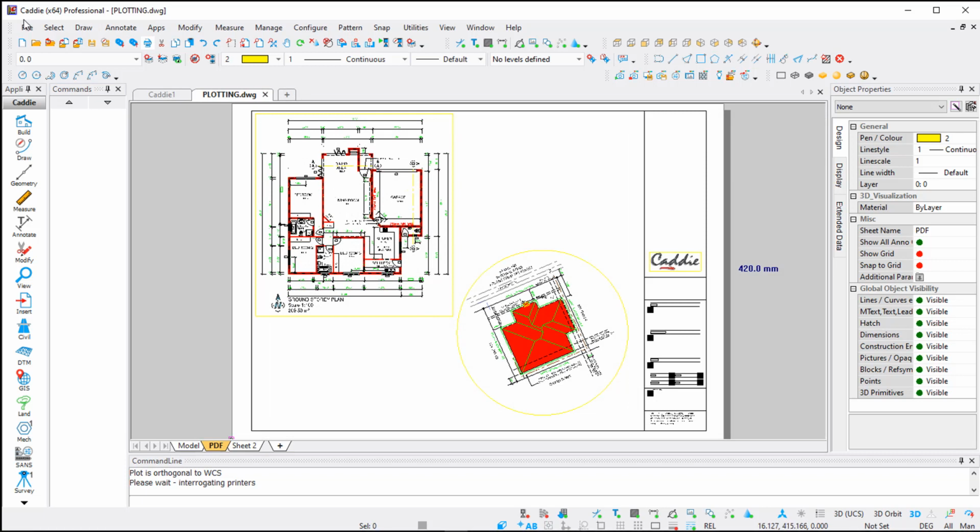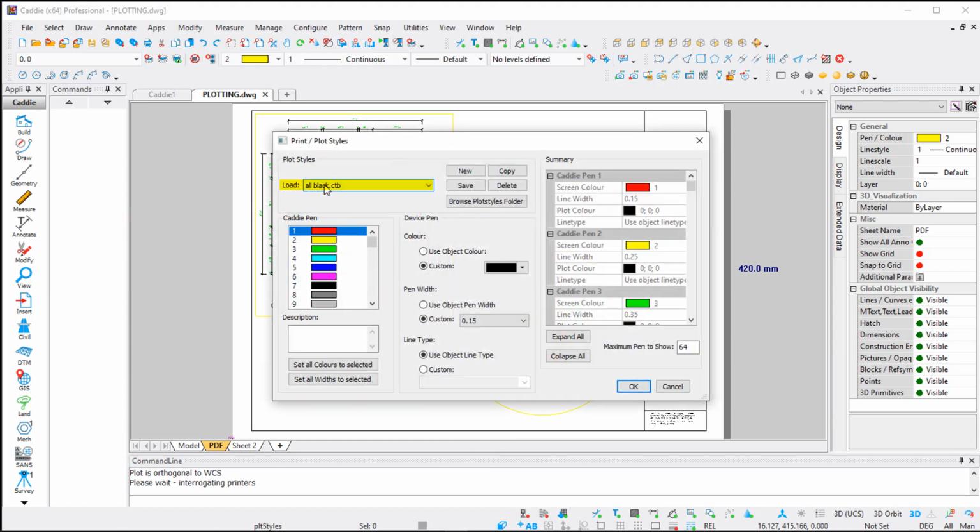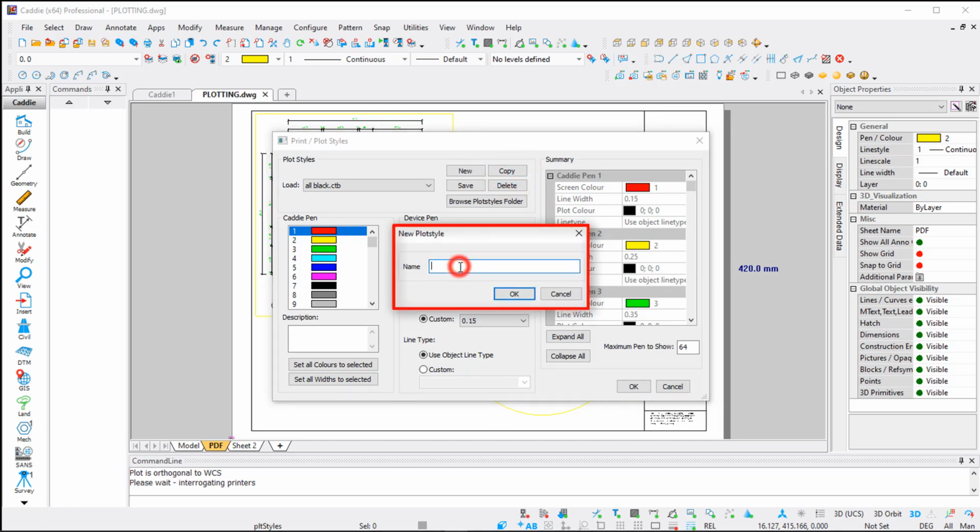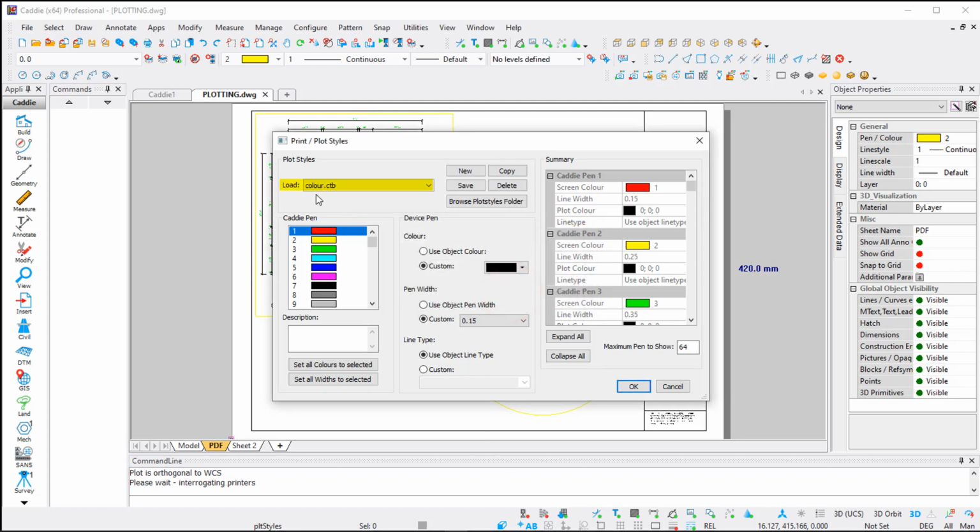Then we can create one with color. So we go to Configure Plot Style. What I can do is make use of my existing settings, and I'm going to say copy. I'm going to call this color, because now, remember all the settings that I've set up. As you can see, top left hand side, all black is the first one. Now I'm going to use color.